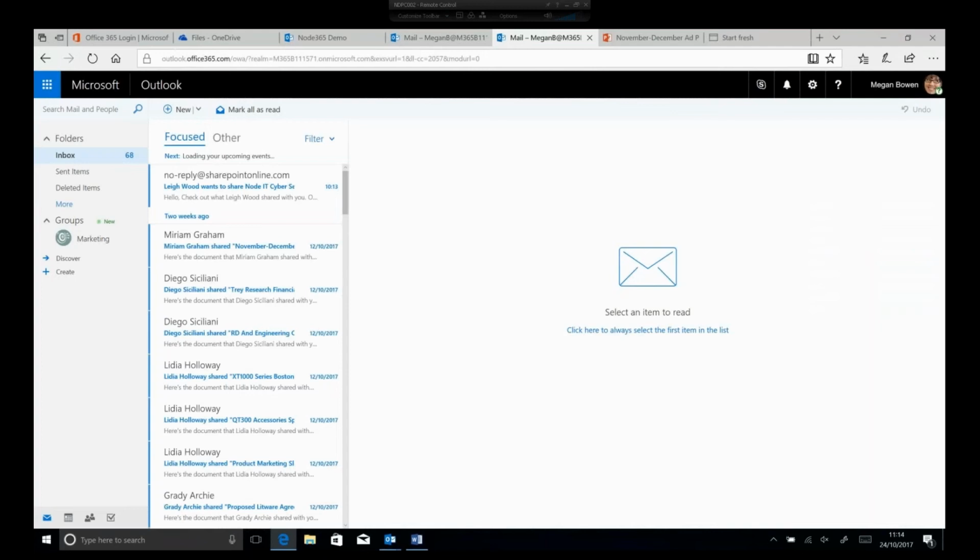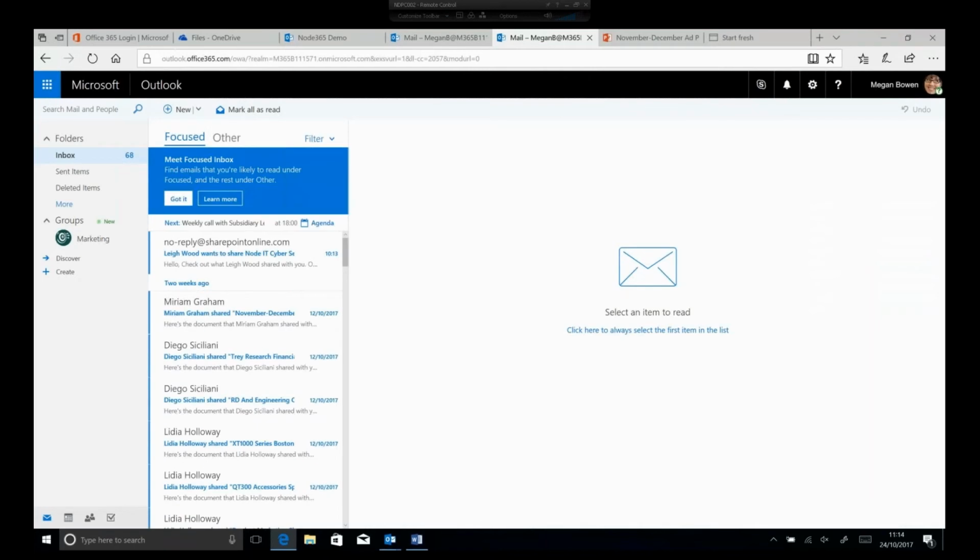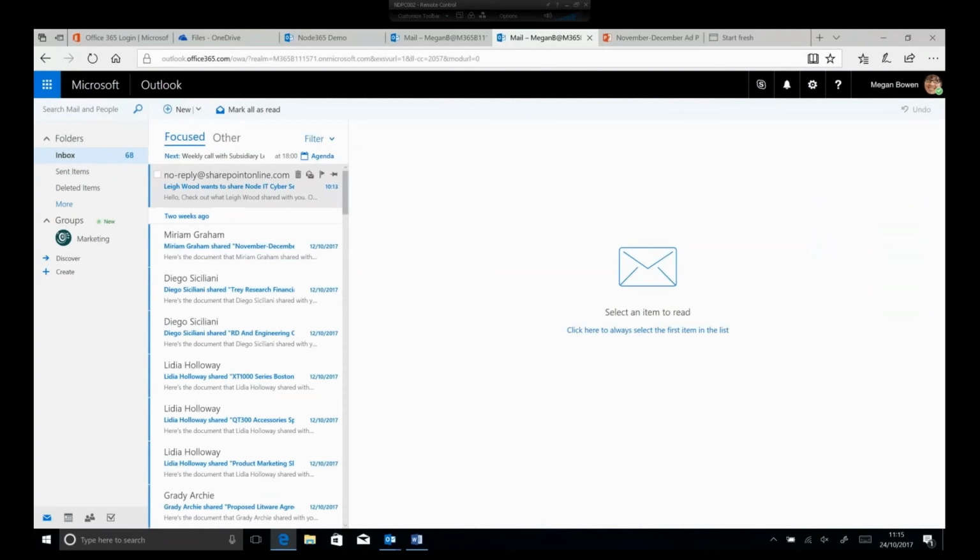If I just click back to here, go back to the front page, there's also other options up here, like install Office 2016. Now that's something my team would handle for you, but if you've got a computer at home, every user license has 5 copies of Office 365 available to them. So you can use Office 365 in the office on your machine, or on your home PC, or mobile. What it doesn't mean though is if you've got 5 computers and 5 people in the office, you can buy one Office 365 license. It is per user.